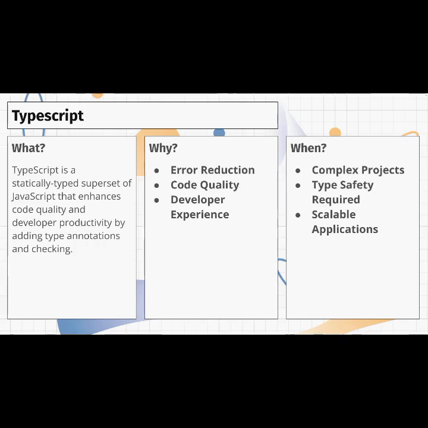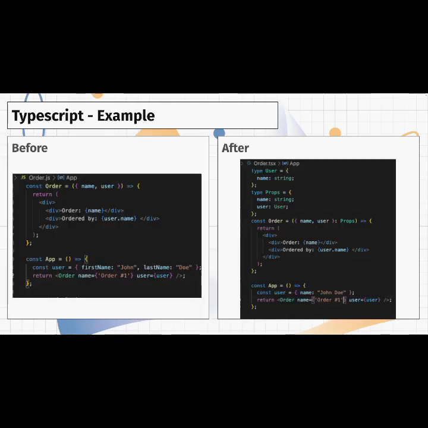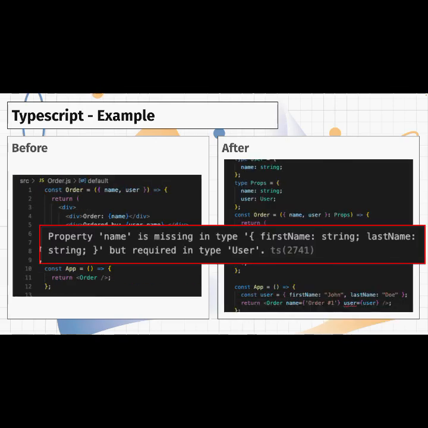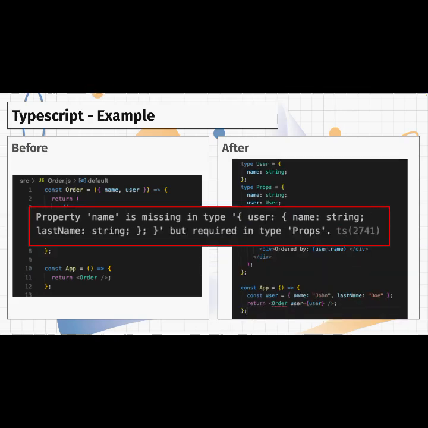It greatly enhances our experience by catching errors in our code bases early on with static types, and also improves the readability and maintainability with auto-completion. The following code on the left side is without TypeScript, on the right side is with TypeScript. These small type annotations on the props allow us to catch errors like the user object is in a wrong format because it's missing the name, because it's structured with first name, last name, such a classic error, or catch a missing property in case we forget one.